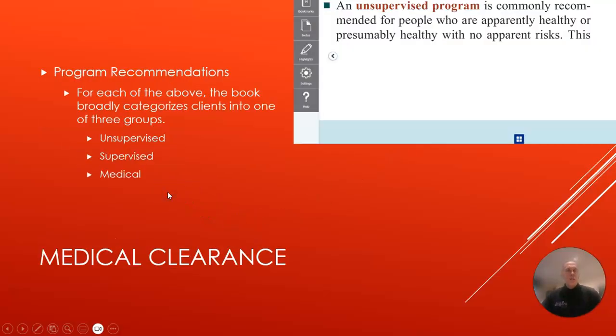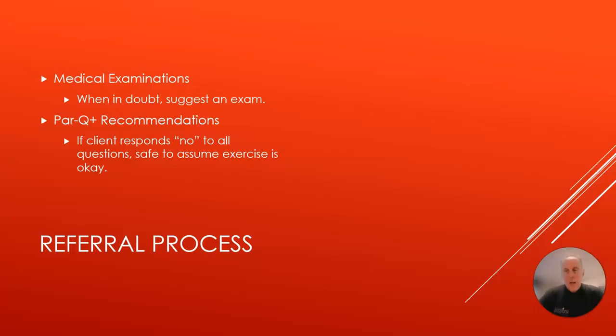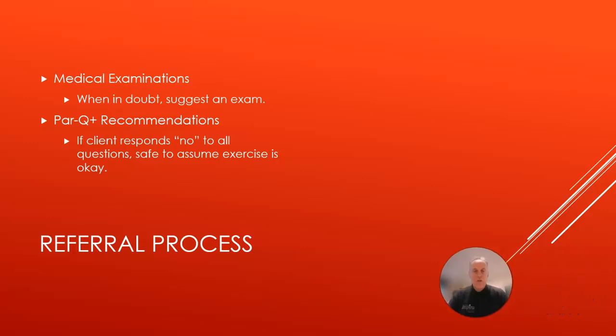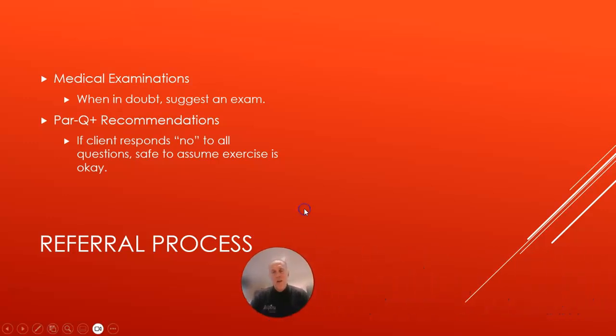Now, with medical examinations, I would suggest this. When in doubt, have the person get an exam from their doctor. When was the last time you were at your doctor? Did your doctor send you in here? Does he want you to start working out? Well, no, I've not talked to my doctor in 10 years. Well, you might want to have a conversation with your physician about working out. Now, I don't really like doctors. I want to start working out. Now it becomes a conversation if you want to put a boundary up and say, well, I just can't work with you. Or it becomes what forms do you need that person to sign? So you basically push the presumption of risk into their lap, and there's no liability on your side.